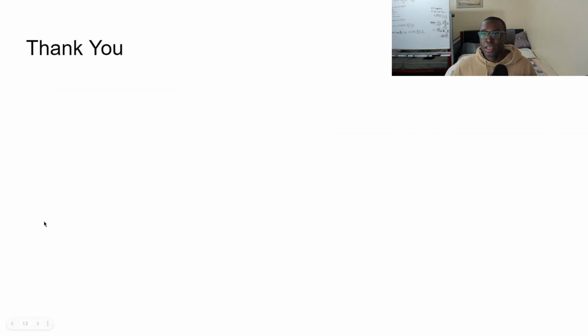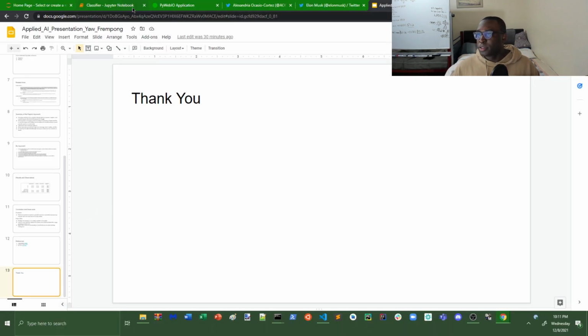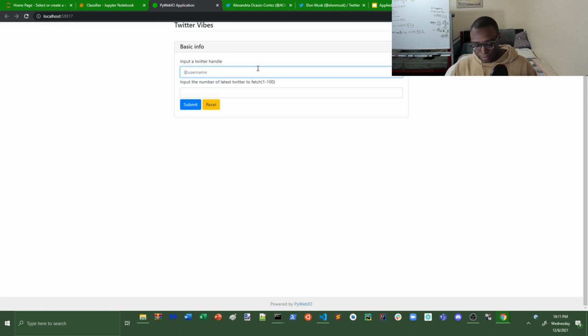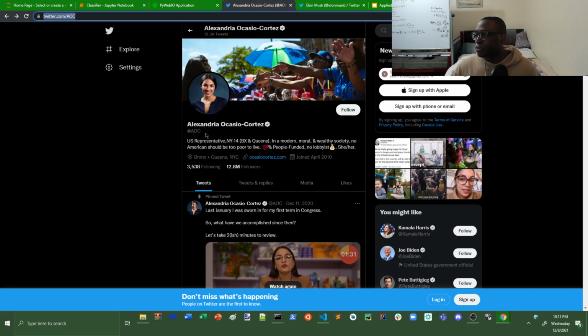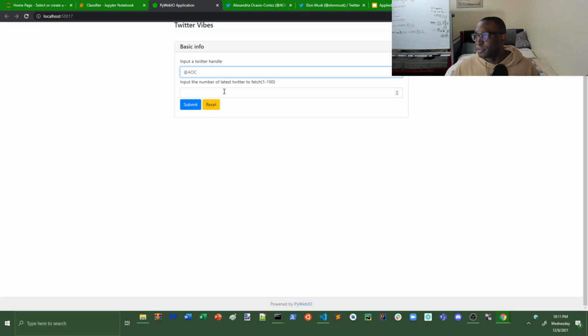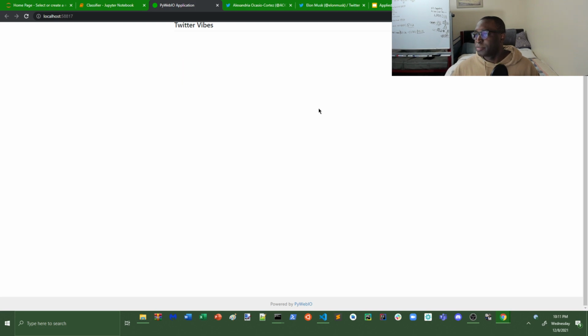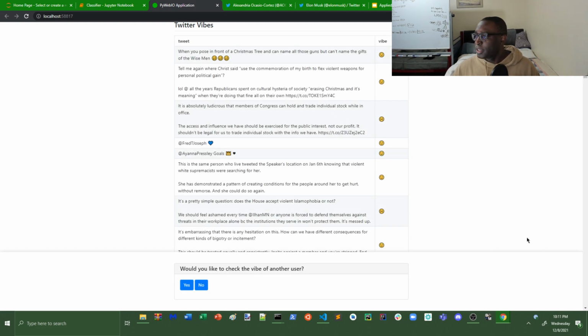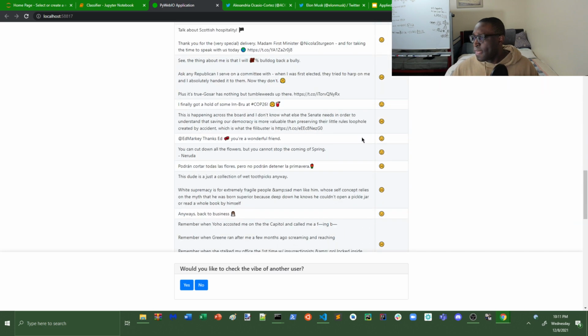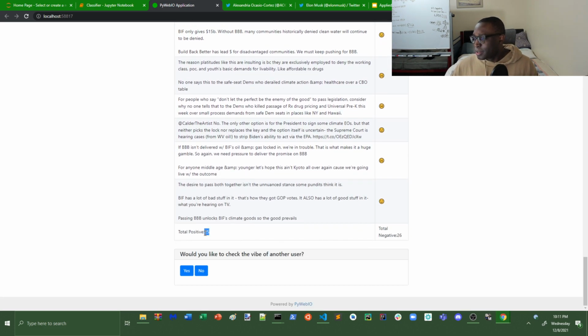I'm just going to show you the tool. So essentially, what I want to do is get someone's tweets, their last maybe 50 tweets. I'll get it from AOC. And then my model will do inference on these tweets after cleaning out the emojis, and determine if they're positive or negative. Again, like, "this is absolutely ludicrous, and the records can hold individual trace stocks." So this is deemed as negative. I'll get her last 50 tweets, and the last 25 were positive, the last 26 were negative, so 51 tweets. So she's, I guess, neutral according to this model.